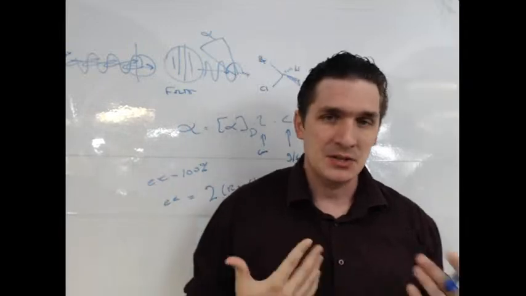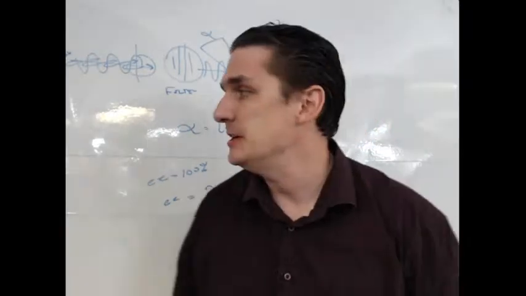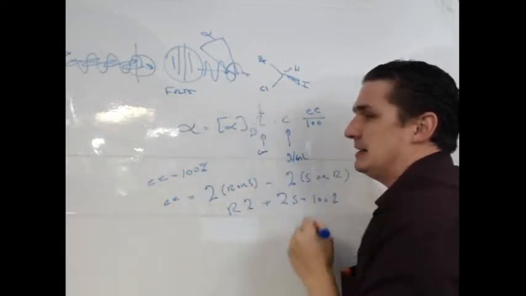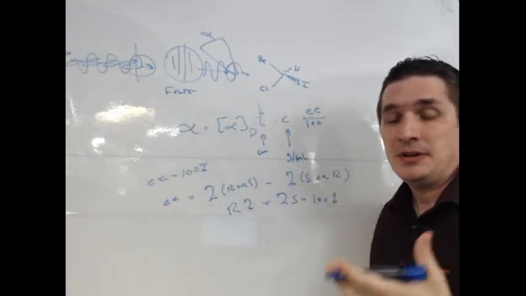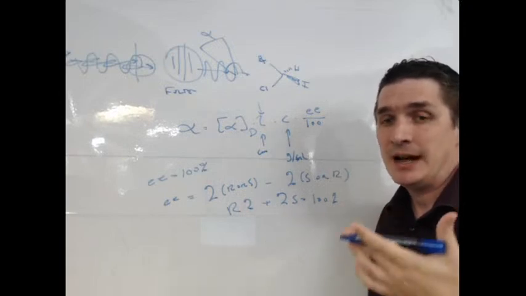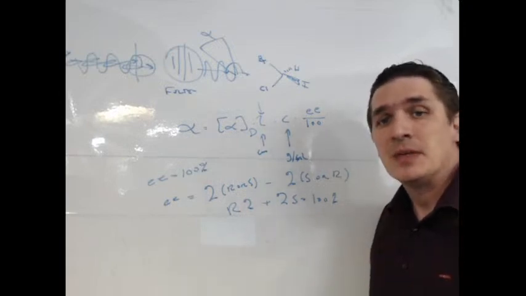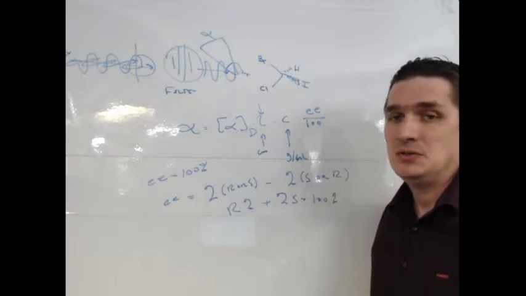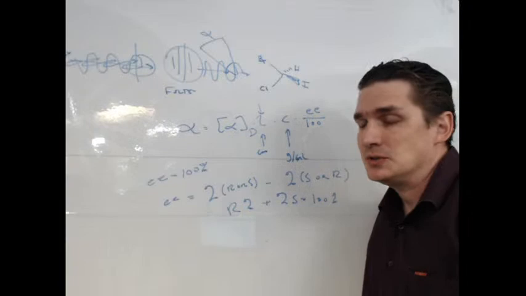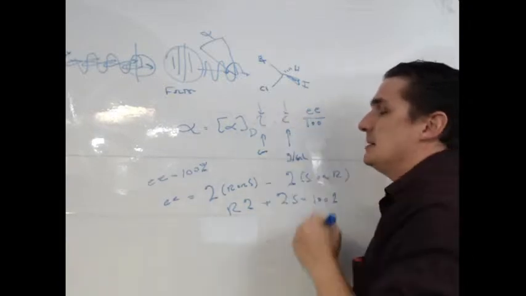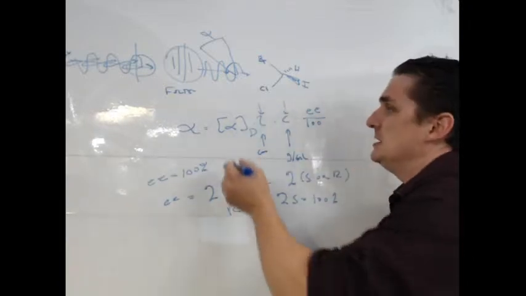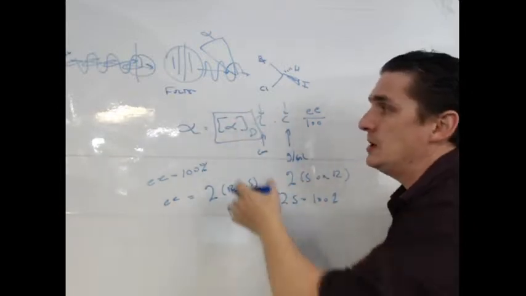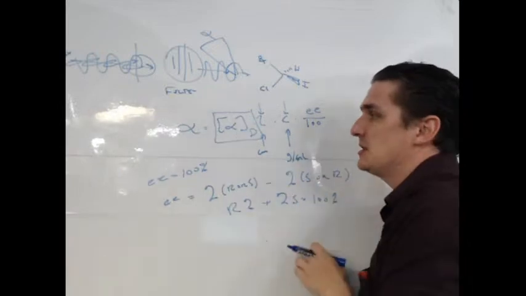But anyway, to solve these types of problems, you have to be given so much information. So typically, you're usually given the path length L. There is a formula that works in decimeters. I cannot stand that formula. I don't use it. Everyone works in centimeters now, so just use L in terms of centimeters and use the formula I've given you. And it's actually in the book too. You're usually given grams and the amount of volume that they're dissolved in. And the specific rotation is a physical constant, so this would be something that would have to be given to you. Or if you're given the optical rotation, you could solve for it.